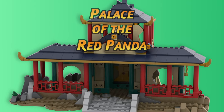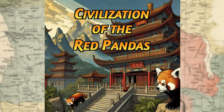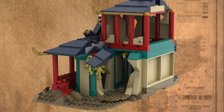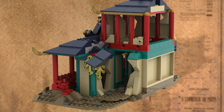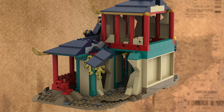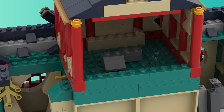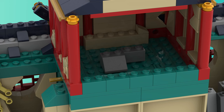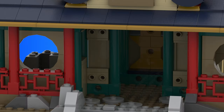The heart of LEGO Adventurers was always the exploration and sense of discovery, but what made some of the sets fun were the play features — specifically the traps. So for our next model, the trap will be the center of it all. Welcome to the Palace of the Red Panda, located in the remote province of Yunnan, once the heartland of the Red Panda Civilization — a society of intellectuals and innovators that suddenly disappeared. They hold the treasure of the Golden Panda. The set features traditional Chinese architecture, and if you pay close attention, you'll notice the model is dilapidated, with broken walls and foliage growing inside. Johnny is quick to head inside, but Sam has set up a trap. By pulling this pin, you can make these sloped rocks fall into Johnny Thunder. However, Johnny avoids such traps by using the back doors. Meanwhile, Madame Menace pushes Sam Sinister over the edge — literally.